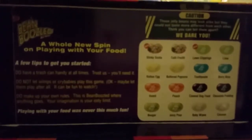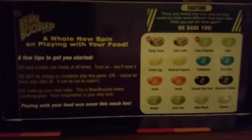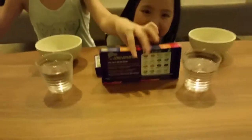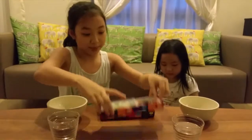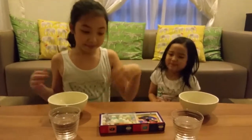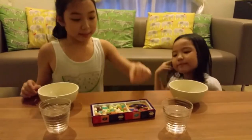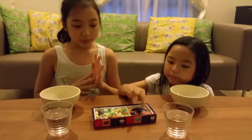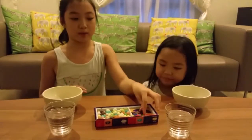And then the next one is, do make up your own rules. This is Bean Boozled, where anything goes. Your imagination is your only limit. So, we have these flavors, and in our last video we already went through it, so we're just going to skip that part and go on with the game. So I'm just going to remove this, and in this one we're going to make it a bit more challenging. We have to try and eat the bad ones. If it's really bad you can stop, but you have to try.